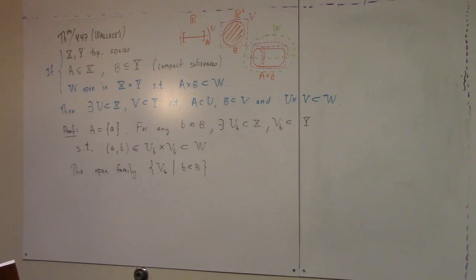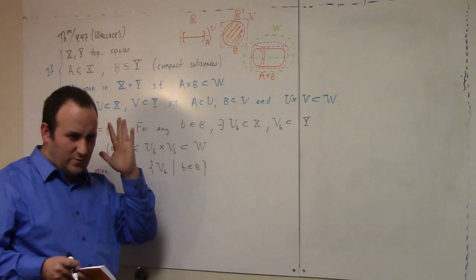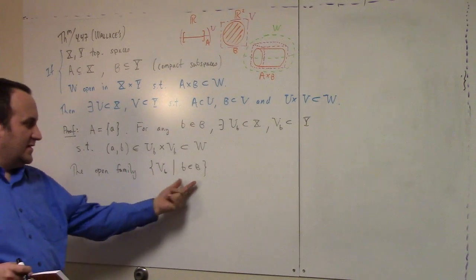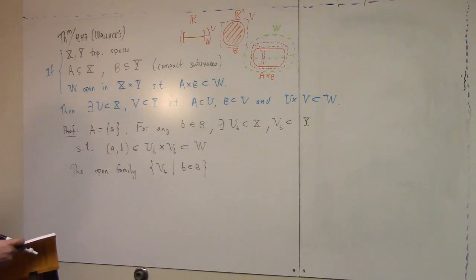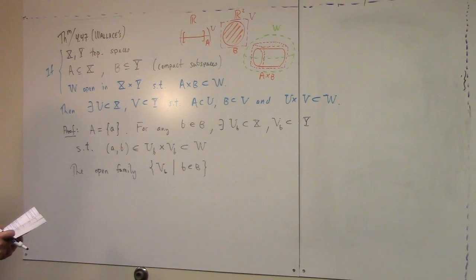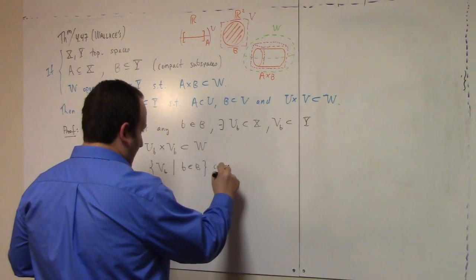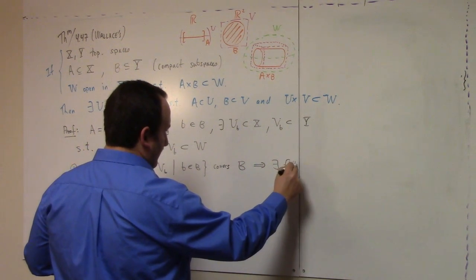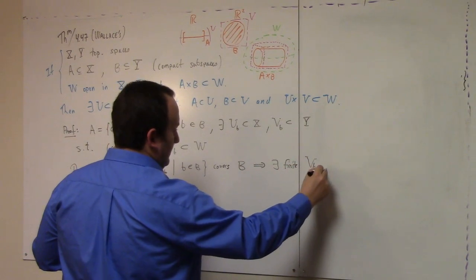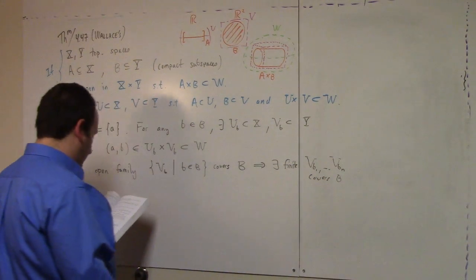Oh! Oh, goodness gracious. Thank you, Daniel. I was thinking of b as being fixed here. Oh, wrong. b is a variable, and of course, as it traces out, you're going to cover all of B. Oh, yes, of course. Idiot. What's wrong with me? Many things. Now, if that's an open family which covers B, it's an open cover of B, right? There exists a finite subcover, right? Say V_b1 through V_bn, which covers B, right? Fine.